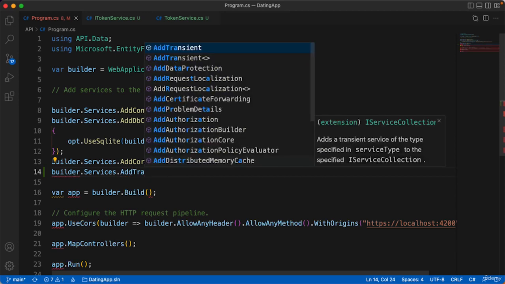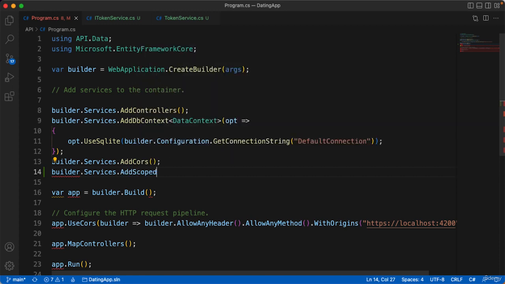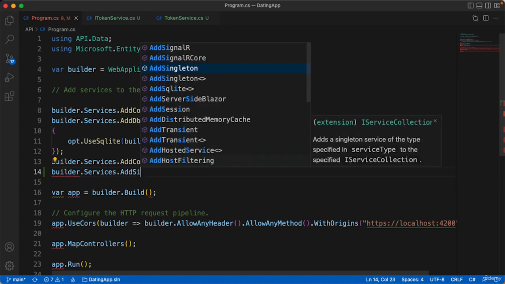In the case of AddTransient, that would be created and disposed of as and when it's used. You might think that's more appropriate, but it is really considered too short-lived for an HTTP request service, which is what we're using this inside of. Like I say, it'd probably work, but it's more standard to use scoped for an HTTP request service that we're using inside a controller. The other option that we have is a singleton. We could create a service that's instantiated when the application first starts and is never disposed until the application has closed down. Again, in this particular example, that would work just fine.